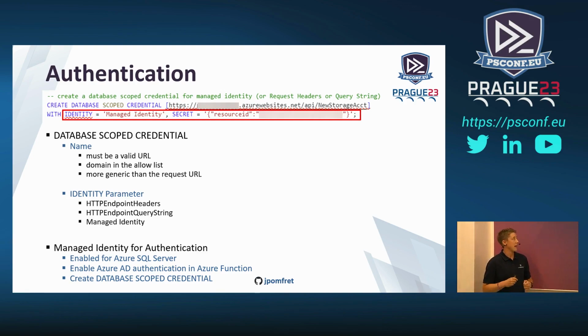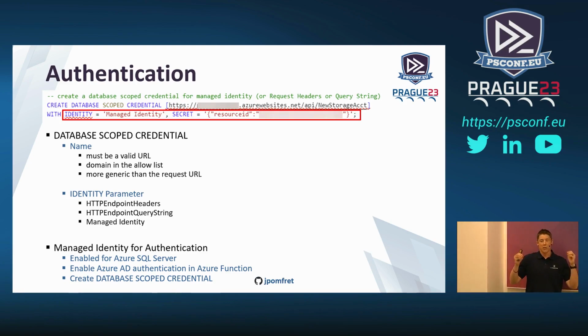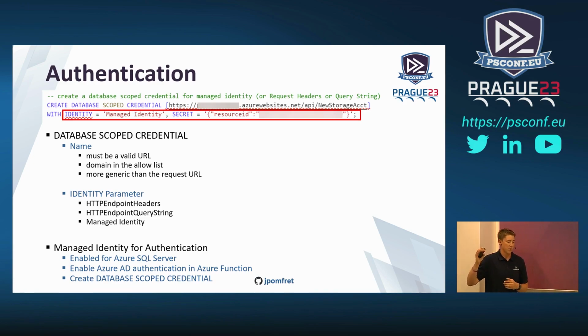But it basically allows us to have this passwordless solution of allowing resources to talk to each other, right? We can basically tell our Azure SQL Server about our Azure function, and we can give each of them access to the other. So we don't need to create users. We don't need to create keys. We can just say this function has the ability to talk to that database. Pretty magic.